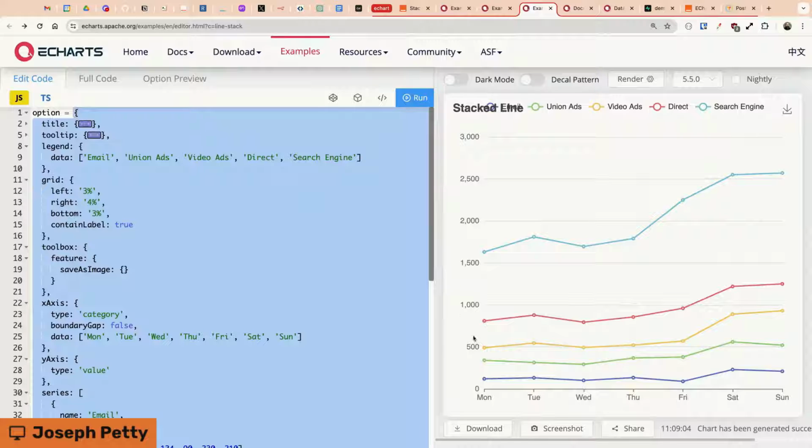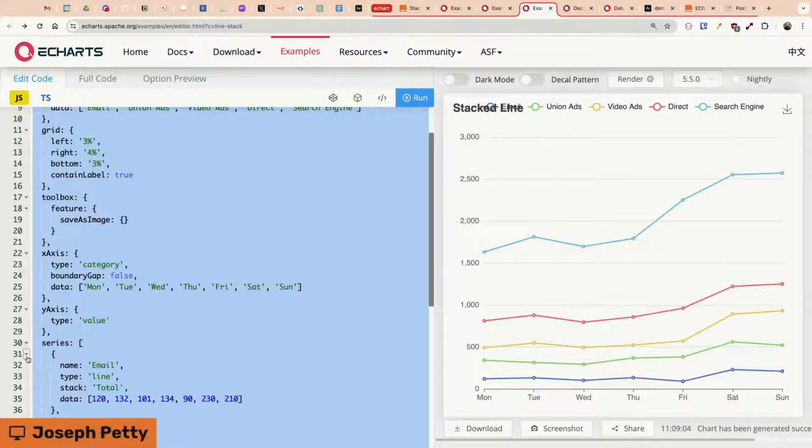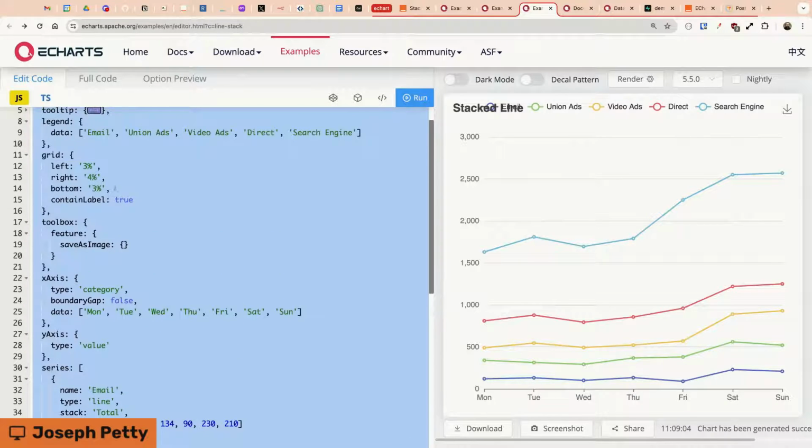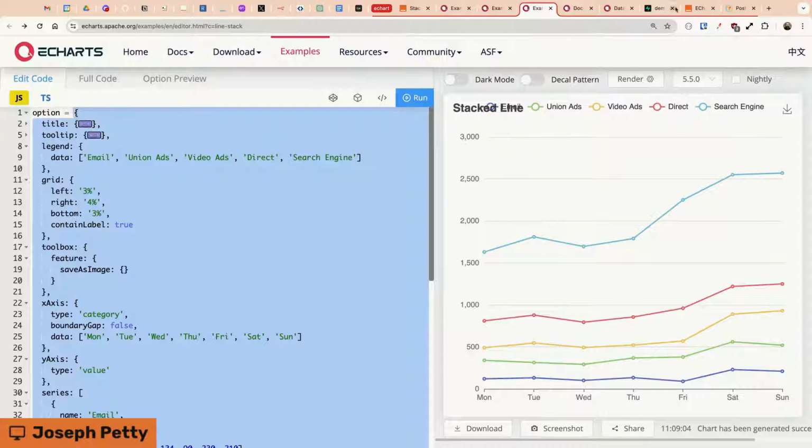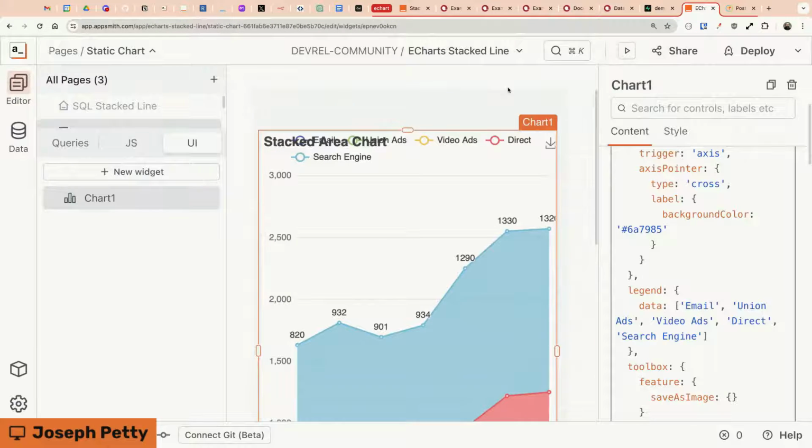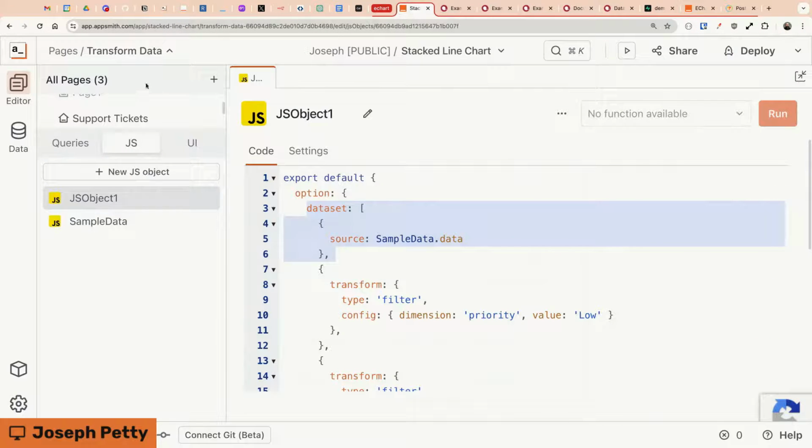But this is really no more complex other than the fact that there's multiple series down here. It's not just one object. But I'm trying to remember where we were going next with this. Sorry. Oh yeah, the static filter thing.